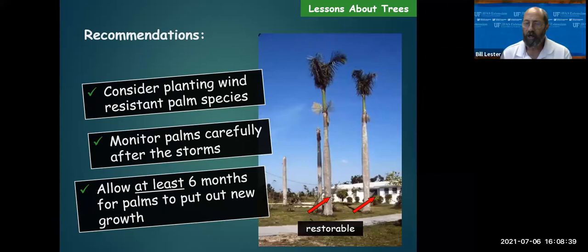Sure. Palm trees can grow very, very slowly. And after you transplant them, they lose pretty much their entire root system. So they spend time growing new roots first. So you have to be patient a lot of times for them to put out new leaves and start to fill out and look fuller.